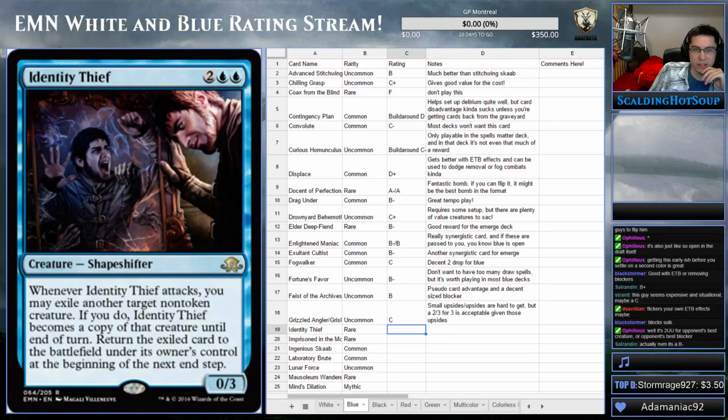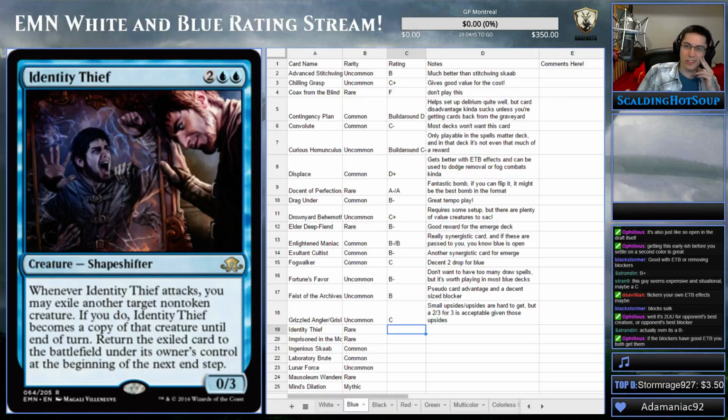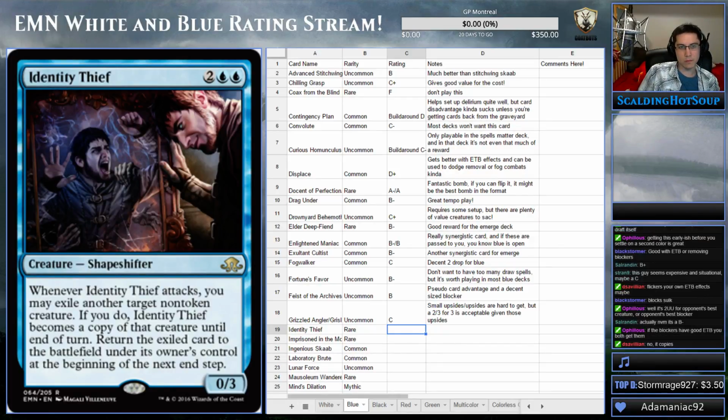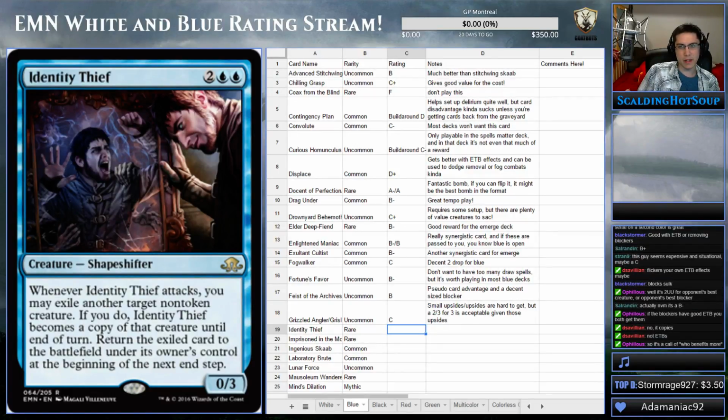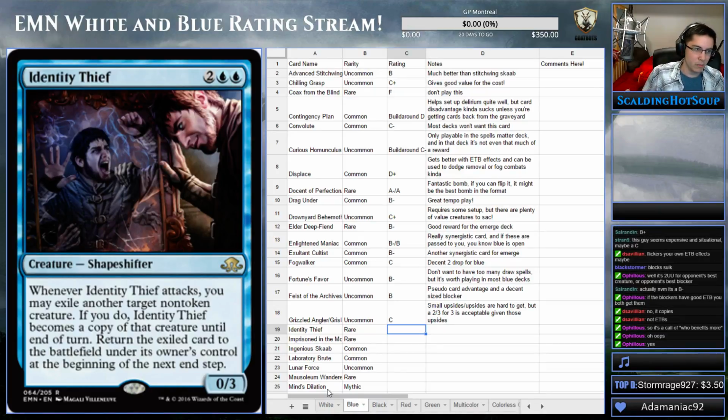I think this is like a C. The fact that this is so bad on blocks is just ugh. If the blockers have good ETB, you both get them. True, yeah. Wait, no, you don't. It copies. Yeah. Hey, now, hang on a minute. Yeah, I think this is just a C. Maybe worse. I think it's like a C minus. This is a lot worse than it looks.